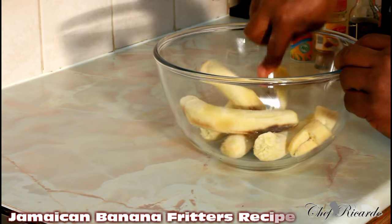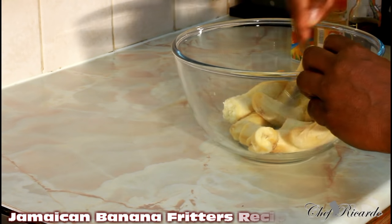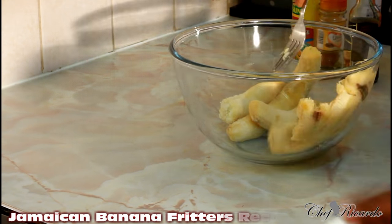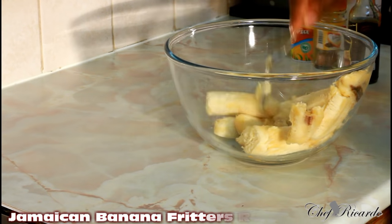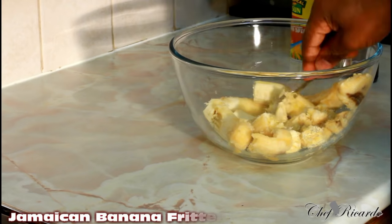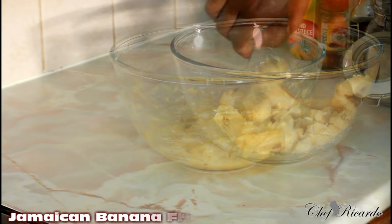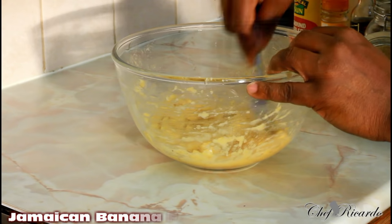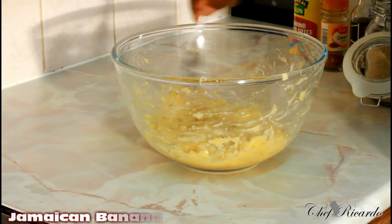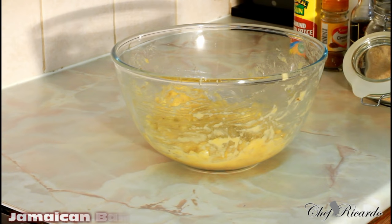First of all, you need to crush your banana. That's one of the main things you need to do. Crush it, use a fork, and crush it till it gets really soft, yeah? That's one of the main things I need to do, guys. Nice and lovely. So guys, what you have to make sure is, once you crush your banana, is brilliant. That's the most important thing you need to do.